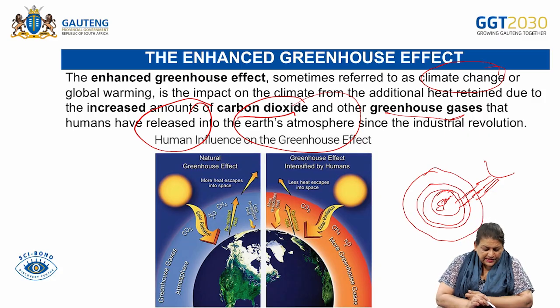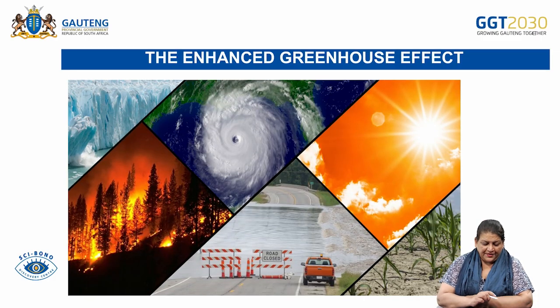Okay, and you can see here all the solar radiation, and normally what's going to happen is that if the light of the sun comes through, it must reflect into space. But now the light of the sun is coming through, but it's being trapped by this blanket of CO2. Right, so these are all the parts that are causing the actual greenhouse effect, for example, changes in the weather patterns.